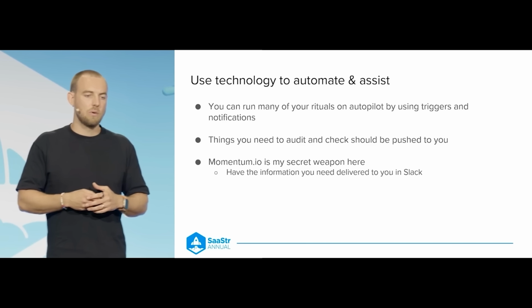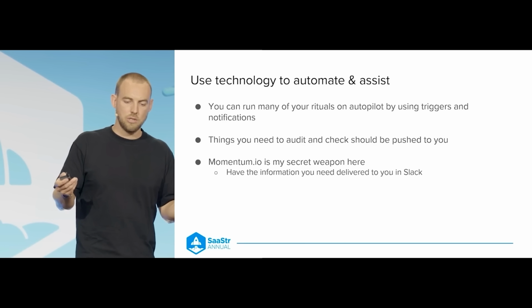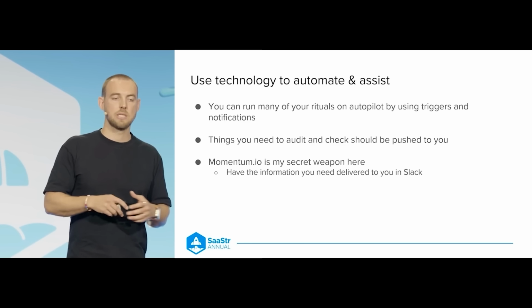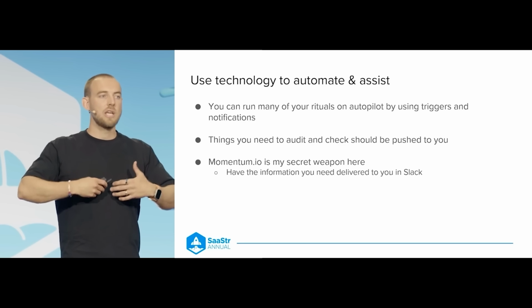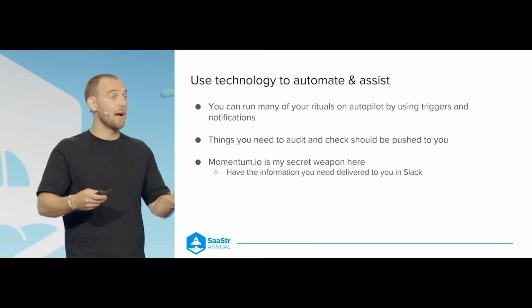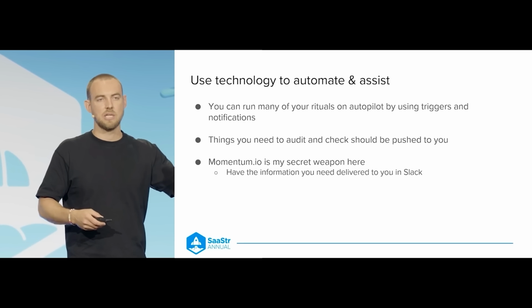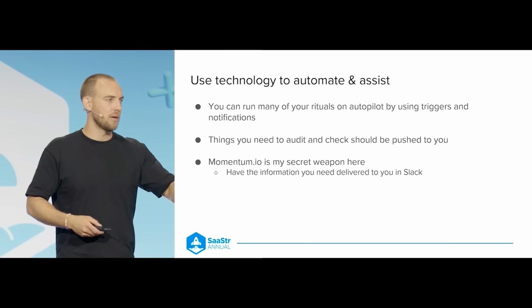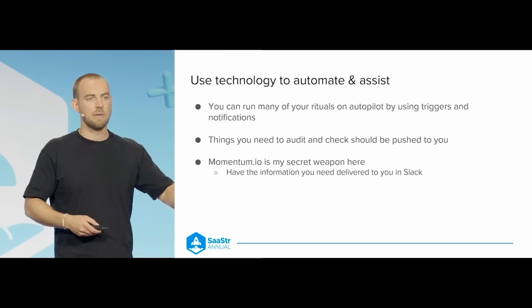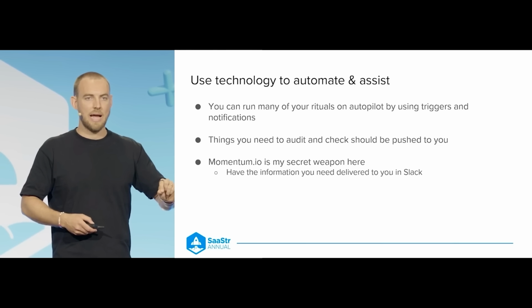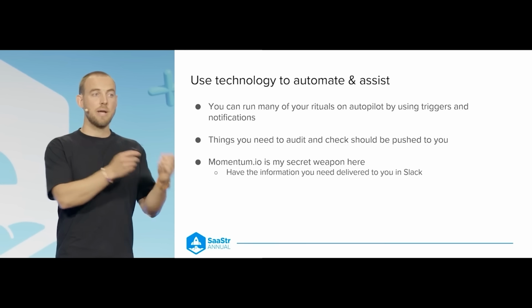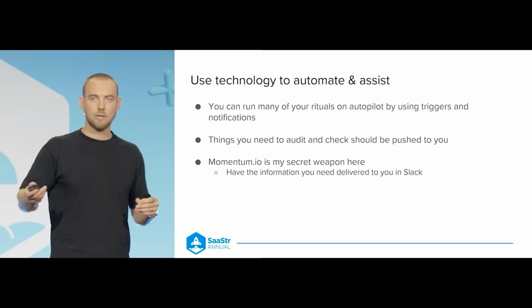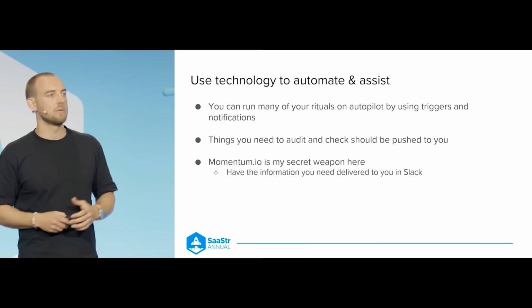And so there's a bunch of tools to use here. We use a tool called Momentum. The founders are here in the audience, to push information to me as a revenue leader that I want to see. So when something happens in Salesforce, a case has been in back to sales for over a certain number of days, I want the leader to be alerted of that so that they can take some action. That would be an example of a measurement rhythm that then we automate and push to the leader in Slack, where they're going to be alerted so that they can go take some action.